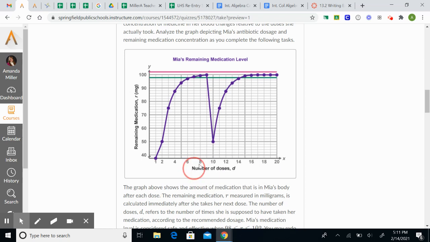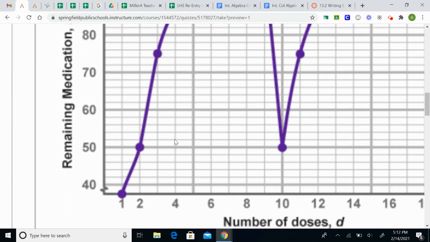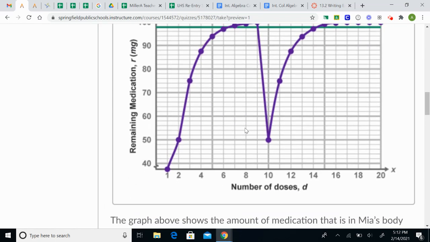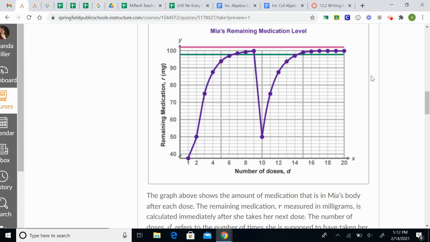Notice that our x-axis is the number of doses. So I'm going to come down here and I'll find the first dose. When I take the first dose, I'm at 0. When I take the second dose, I've got 50. Okay, and it just keeps going. Third dose, let's see, that's 51, 2, 73. Hold on, how is it going up? Let me zoom in. It goes up by 2s, so 70, that's probably 77, right? So that's how you would read this graph, okay?